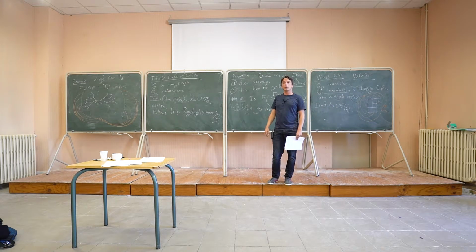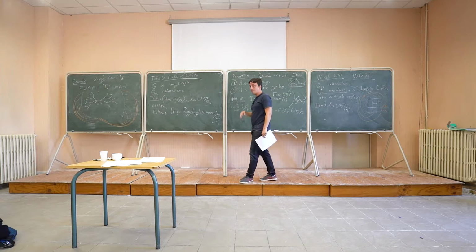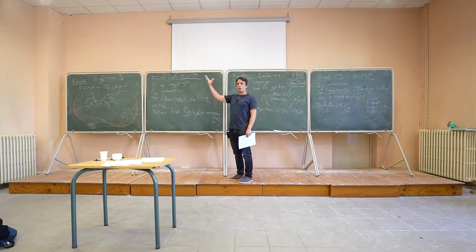But I can also look at the dual graph of my planar graph. The dual graph is the graph where each face is a vertex, and I draw an edge between two neighboring faces. This is the dual graph. And the claim is that for every tree on the original planar graph, I could take a dual of the tree.